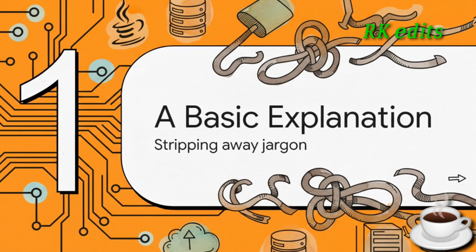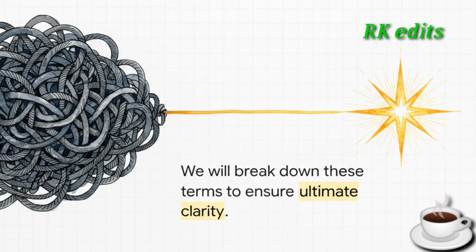Section 1. A basic explanation, stripping away the jargon. So the source text we're analyzing today makes one huge core promise to us, and that is to provide a basic explanation. And that's exactly our guiding star for this whole explainer. I want to speak simply, slowly, and deliberately here. By tackling these exact words, literally one by one, we are guaranteeing ultimate clarity. We are completely bypassing the fluff and skipping the overly complicated theoretical debates. Instead, we're focusing entirely on the foundational concepts you actually need to know.